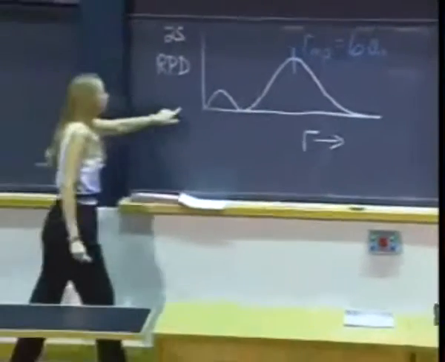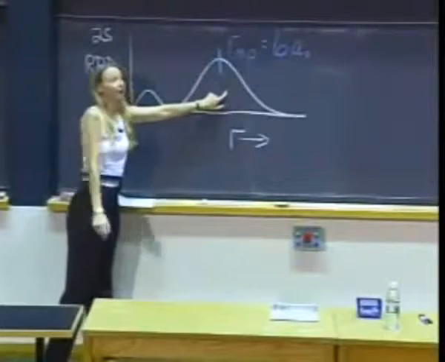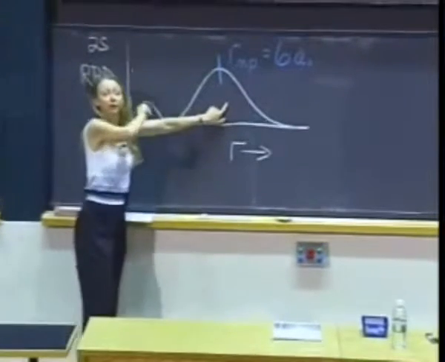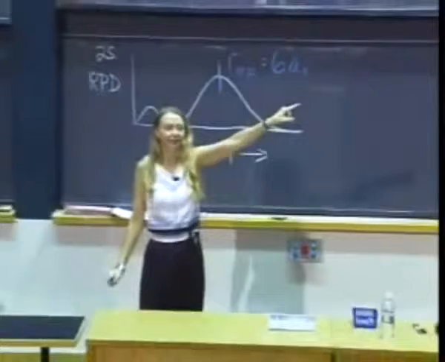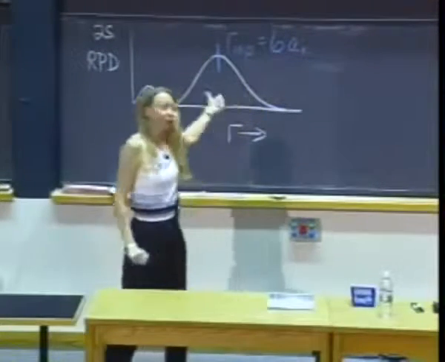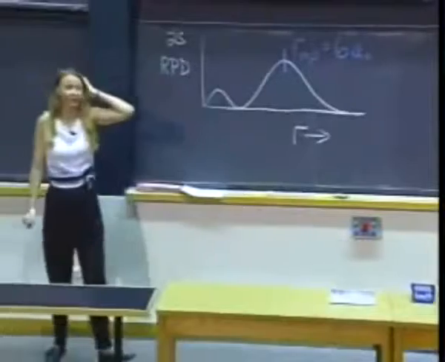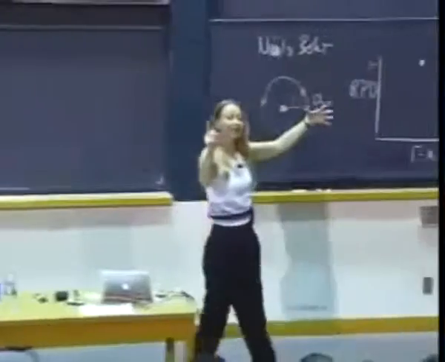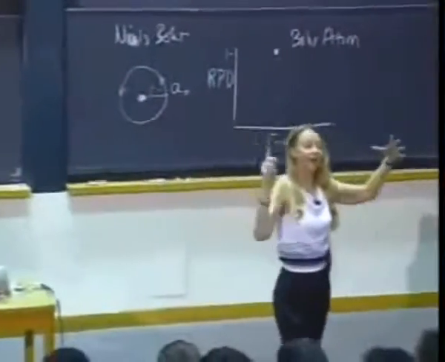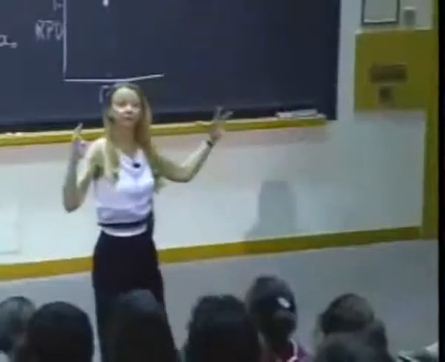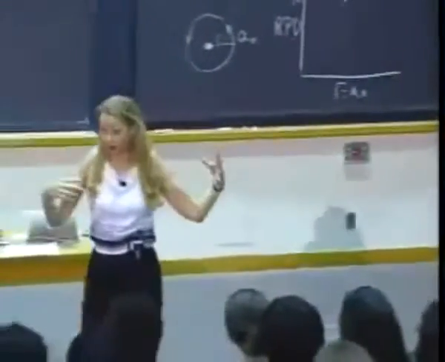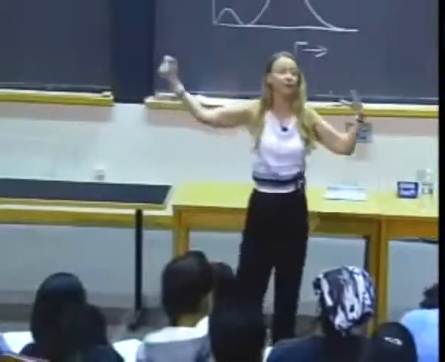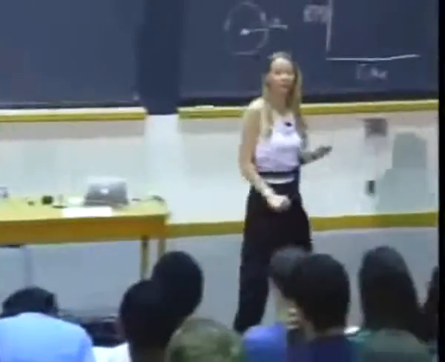Hey, it is most likely for the electron in a 2s state to be 6 times as far from the nucleus as it is in the 1s state. Right? That's what the radial probability distribution function tells us. So, if you have a hydrogen atom that is in the first excited state, that hydrogen atom, in a sense, is bigger. It's bigger in the sense that it is more likely to find the electron a further distance from the nucleus than it is in the n=1 state.